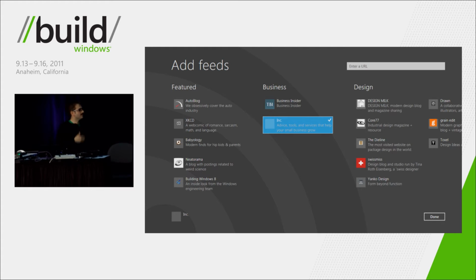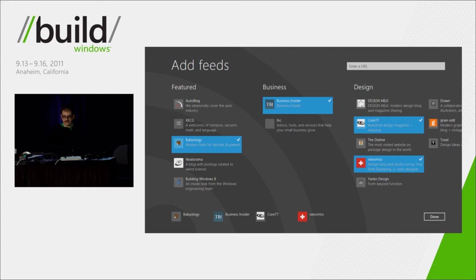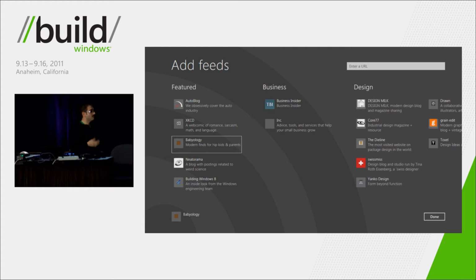This creates a consistent model for users they can count on to know how they can always select things in applications. And if you use the grid view, you get that built in. So you just say, oh, I want to have selection, and you'll have the swipe to select behavior. And so it's very easy to multi-select a bunch of things. I can swipe them again to unselect them, and so forth. So selection is one of the things you get for free using the view controls.